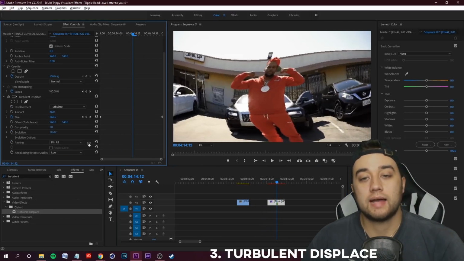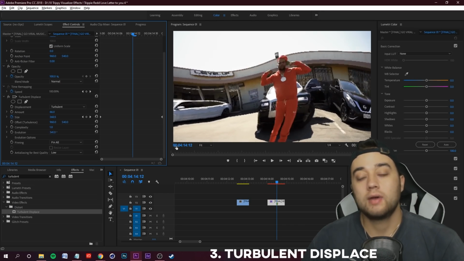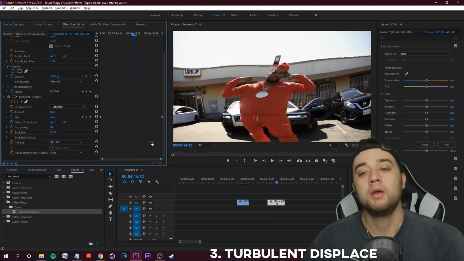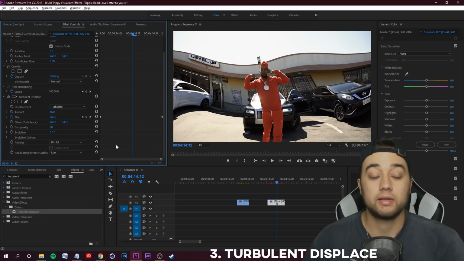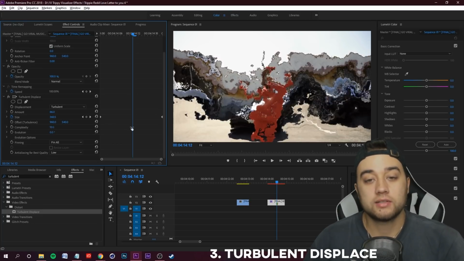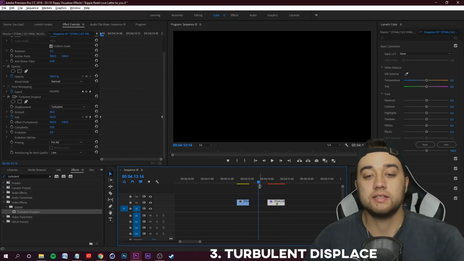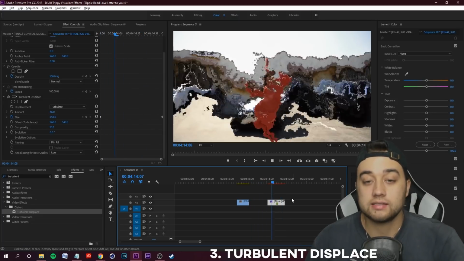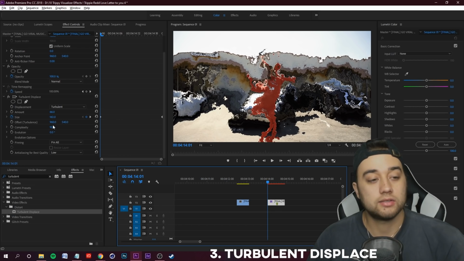Complexity and evolution, that's if you want to really get crazy with how the turbulence is working. You guys can, of course, keyframe any value. I would just recommend that you know what each value is really doing and how to manipulate it the way that you want. Try the sliders, see what everything is really doing, and then once you find what you like, you can go ahead and keyframe it and make some crazy stuff. This, which I just created in a few seconds, I think actually looks pretty cool. You can even keyframe that so that it becomes its own little animation.